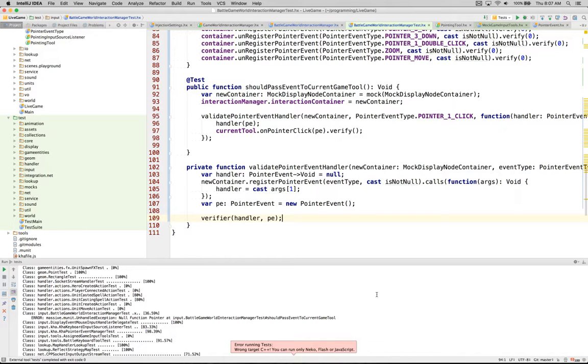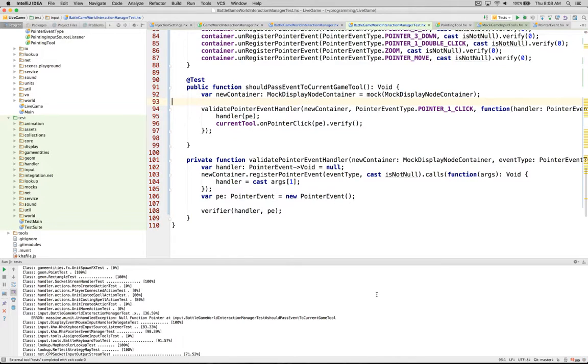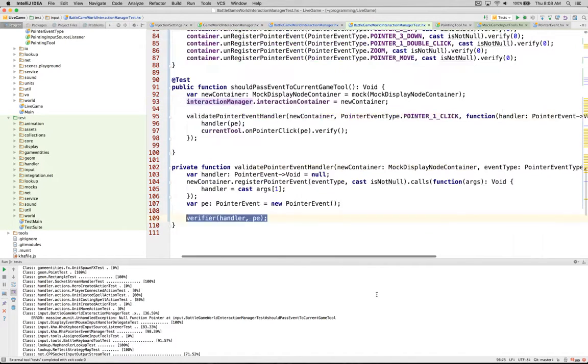Because it's a race condition. Okay, let's think here. Because we've assigned the interaction manager, but at that point we don't have the handler. Let's just undo all this.